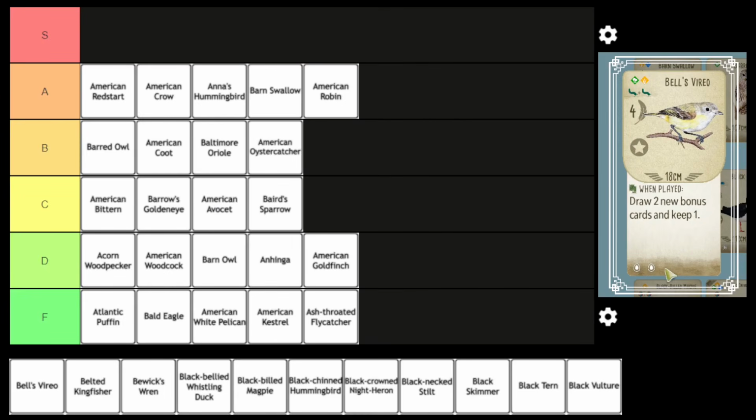Yep. Next we have the Bell's vireo. So when played, you get 2 bonus cards and keep 1. Yeah, this is quite a difficult one as well. As I mentioned about the bonus cards before, it is useful to get those early on. And it is a star nest, so that can be very helpful for bonus cards and end of round goals. For me, I've got it in D tier.